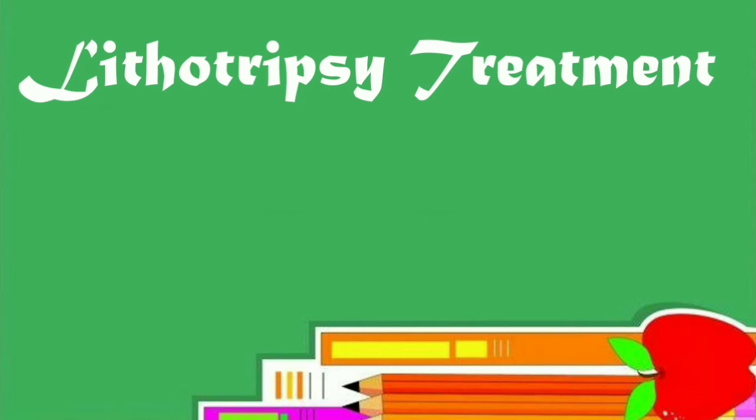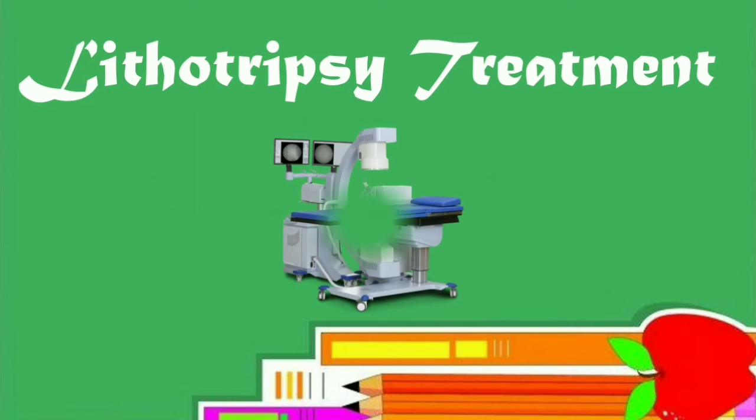Lithotripsy treatments. It is a surgery-free method of destroying a kidney stone that uses the properties of the ellipse's 2 foci. For a lithotripsy treatment, the patient lies in an elliptical tub with the kidney stone aligned to one of the foci of the ellipse. Because no incisions are made, recovery from this treatment method is relatively quick and easy, and in some cases, it can even be done as an outpatient procedure.